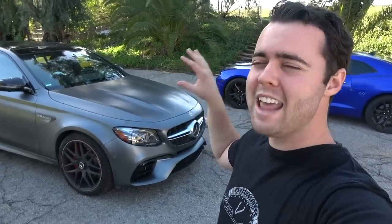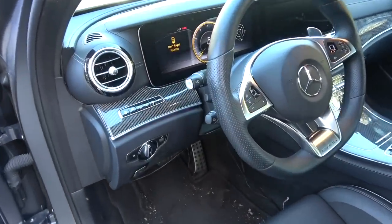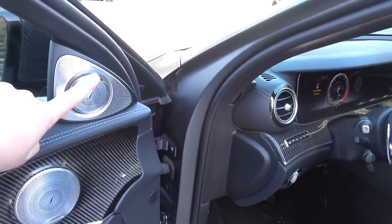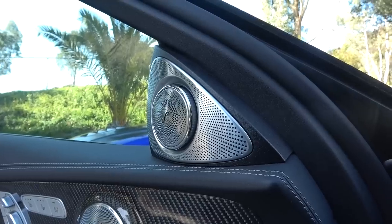So now we've got 740 horsepower — zero to 60 happens in 2.8 seconds, it is a beast. I absolutely love the interior of this car; the carbon fiber work is exquisite. I got the sport bucket seats, which are actually a lot more comfortable than I was expecting, as well as the upgraded Burmester sound system — it actually rotates outwards when you turn on the speakers. The E63 also sounds amazing — 4-liter twin-turbocharged V8 — and Mercedes nailed the exhaust note, which a lot of manufacturers nowadays haven't been able to do with twin-turbocharged engines. I got the upgraded sports exhaust from the factory, and honestly I don't think there's any reason to change it.